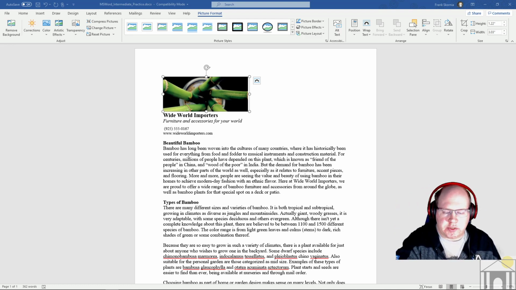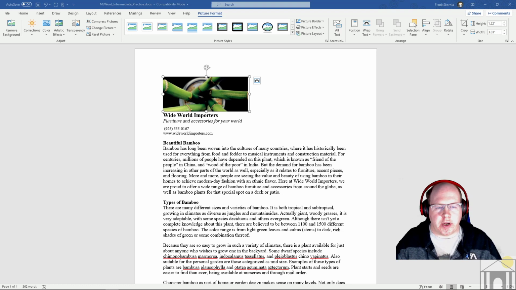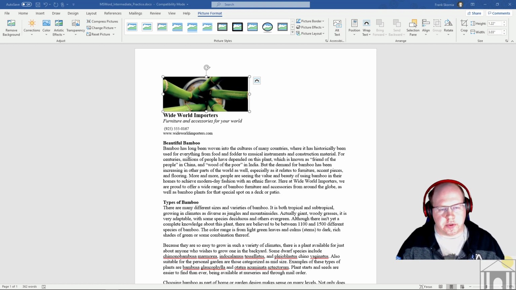All right, so has everybody taken some time to go and practice with the images in the document? We're going to move on to looking at some of the other things you can do with images in your Word document, to make things look a little nicer, a little prettier. So we've looked mainly at the right section of the Picture Format toolbar. Moving over to the left, we have a couple of different things.